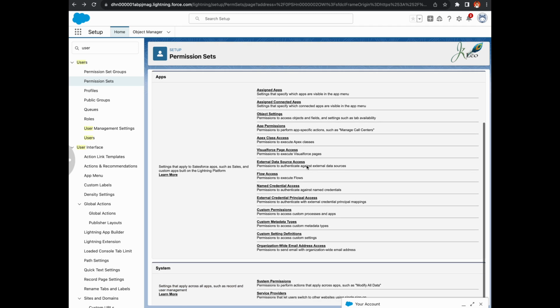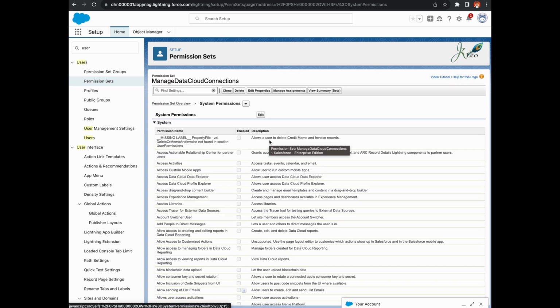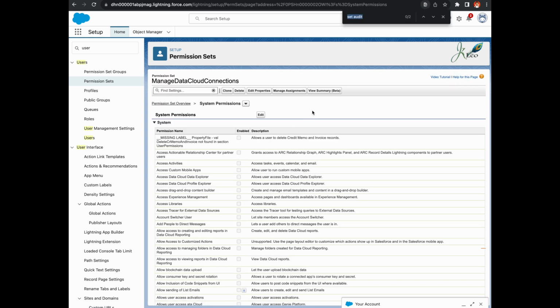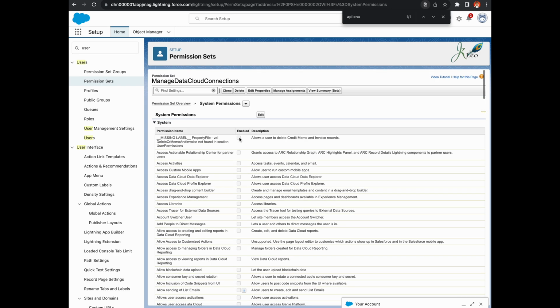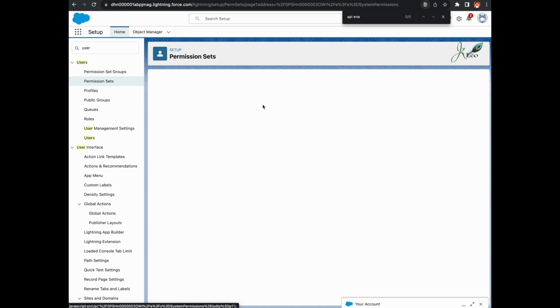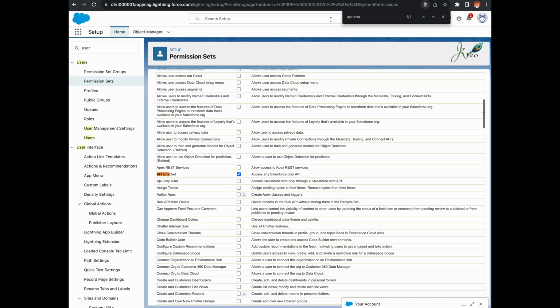Assign the following system and user permissions. A user must have these system permissions. I'll list them down in the comments again. The user permissions will be API Enabled, Connect Org to Data Cloud, Customize Application, Manage Custom Permissions, Manage Users, Role and Role Hierarchy, View Setup and Configuration. A user must have these user permissions: Assign Permission Sets and Manage Profiles and Permission Sets. Make sure you assign all these permission sets.